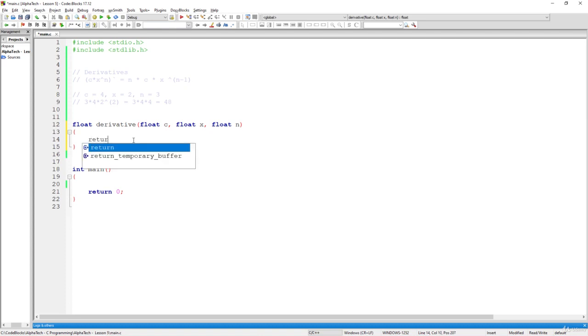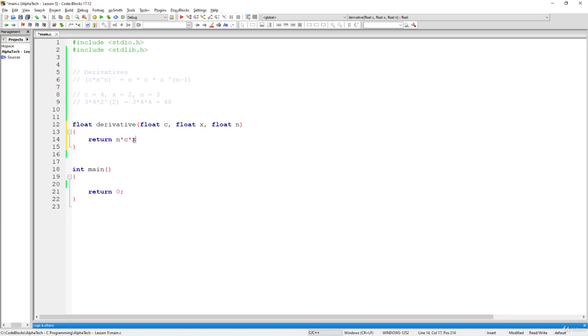Of course we can go with this option, and I think that's what we are going to do. So that's going to be return. There are also additional options and additional things we can do here, but let's leave it as simple as possible because that's the first time. We can also take this exercise and readjust it and use additional things, but let's leave it as simple as possible. So n multiplied by c multiplied by x in the power, okay?